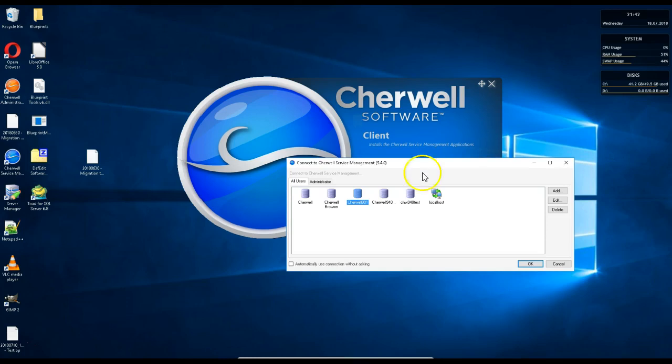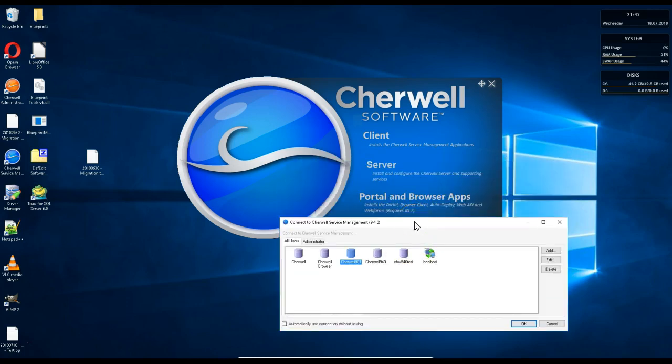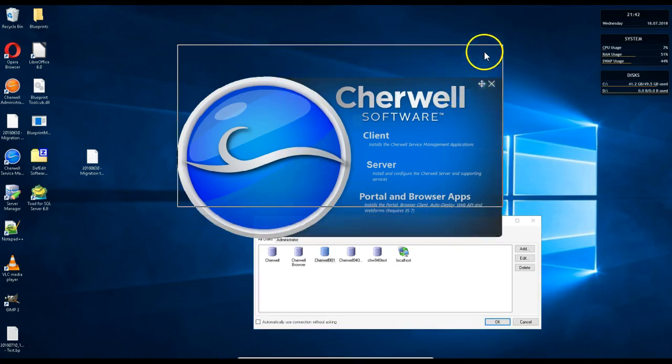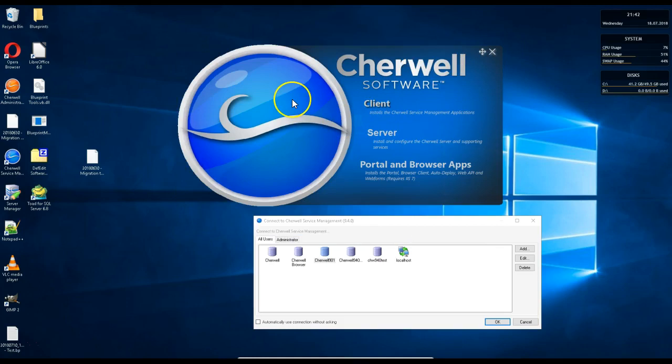But aside from that, your upgrade at this point is complete, and the next morning, all of your users are going to use the Cherwell auto deploy service to update their client. If you don't use the Cherwell auto deploy, before you upgrade you need to put a lot of consideration into how they're going to download the new version. If you use SCCM or Software Center, you need to make sure you're pushing that package out at the right time, right after this upgrade gets done. If you use the auto deploy tool, obviously they'll use that.